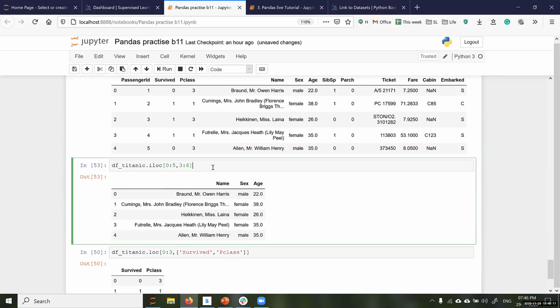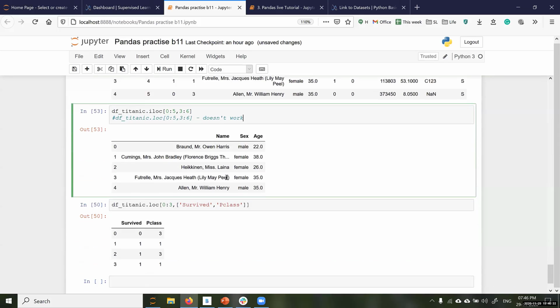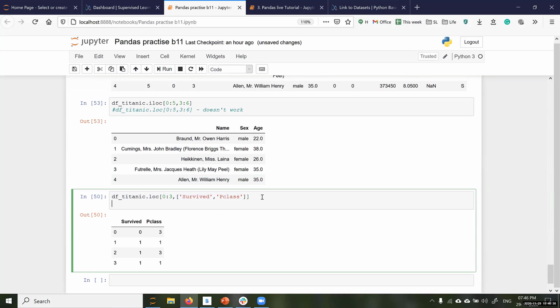Got it, right? Just putting it over here, iloc with names, and this doesn't work. And similarly loc with integers, and this doesn't work.